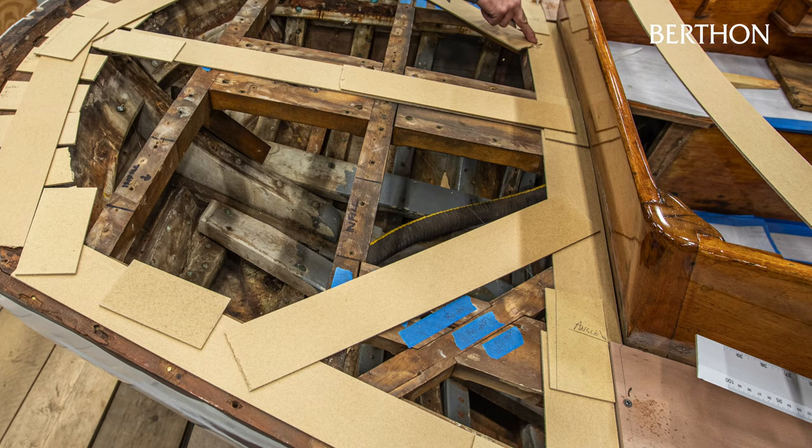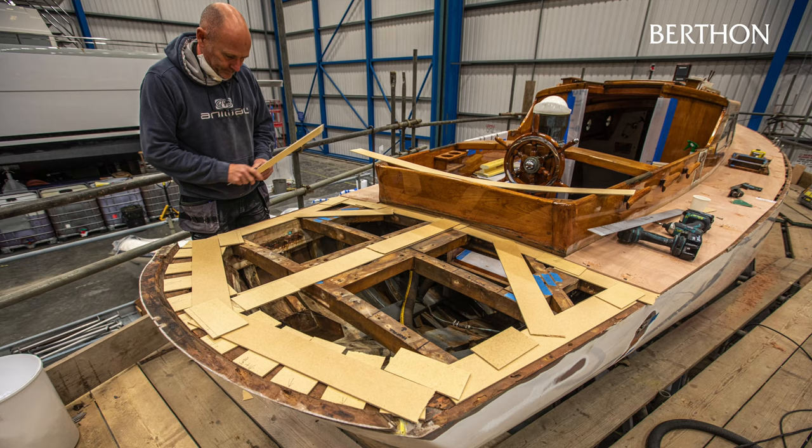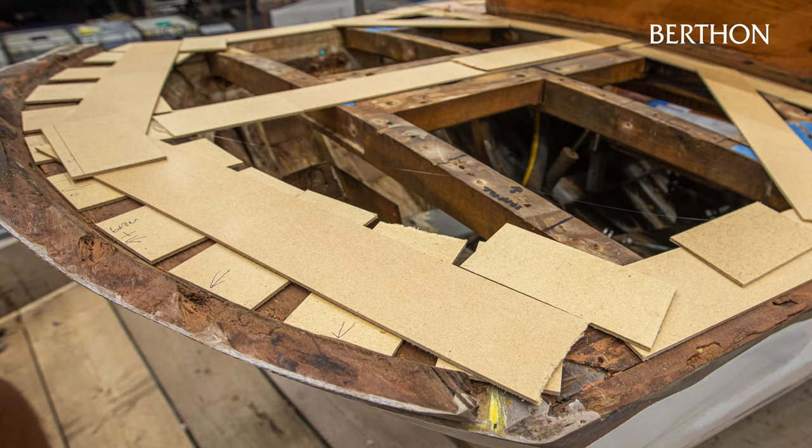Accurate templates of the yacht are needed to precisely measure and assemble a well-fitting replacement teak deck. There are several means to accomplish this, but the shipwrights of Berth & Boat Company prefer using door skin templates — a traditional method using 50–75mm wide, 2–3mm thick plywood strips and a hot glue gun to exactly template the area needing the new decking. Brynhild's team of shipwrights made a perimeter shape with these strips, adding in diagonals for strength and smaller tabs to help dictate the curve of the deck. These were then divided into manageable sized pieces.